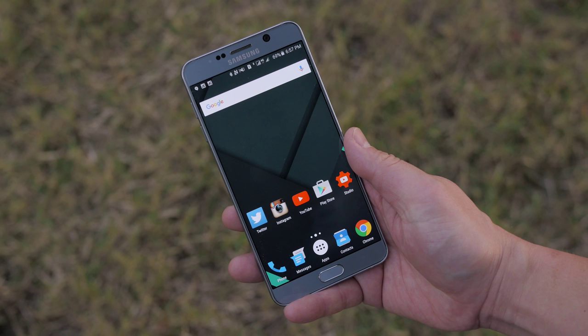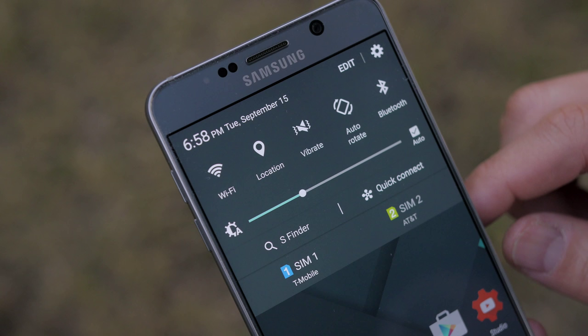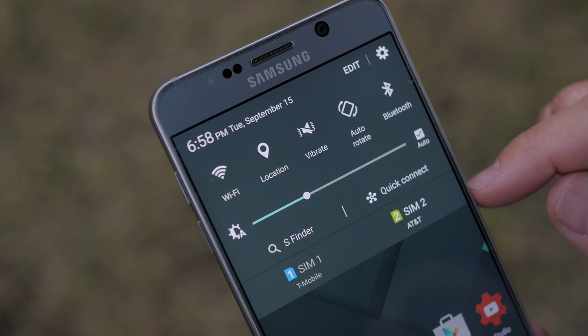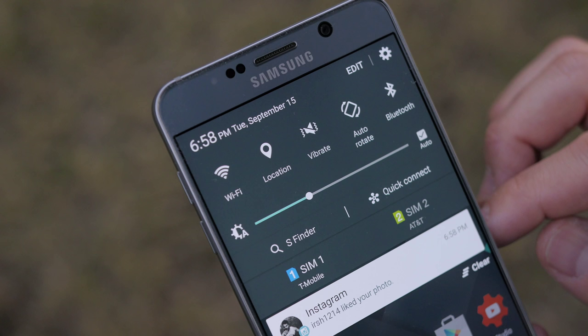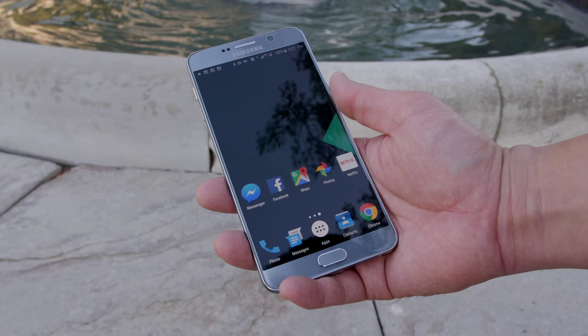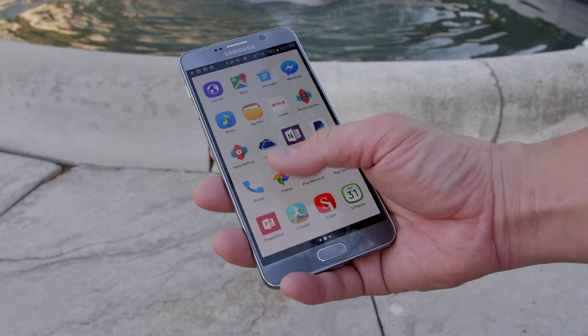Super crisp, really bright, and awesome saturated and punchy colors. The performance on this model has been absolutely great as well. It's got the same Exynos 7420 octa-core processor with 4GB of RAM, and you may see a few stutters here and there like the regular model, but for the most part the performance has been really smooth and I've had really no problems with it. The dual SIM model comes with the exact same software — it does have TouchWiz laid on top of it. Even though they toned it down this year, my favorite way to use it is with the Material Dark theme and a Nova Launcher, so I will highly suggest that combo.